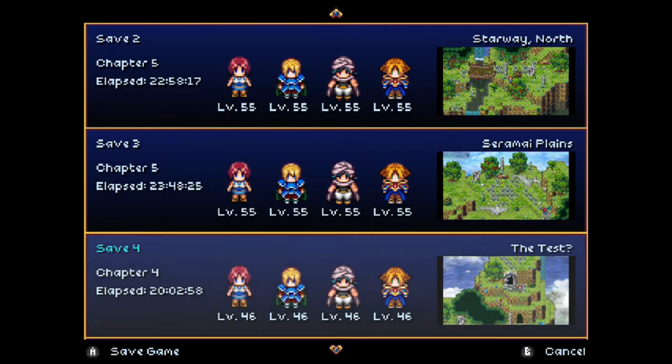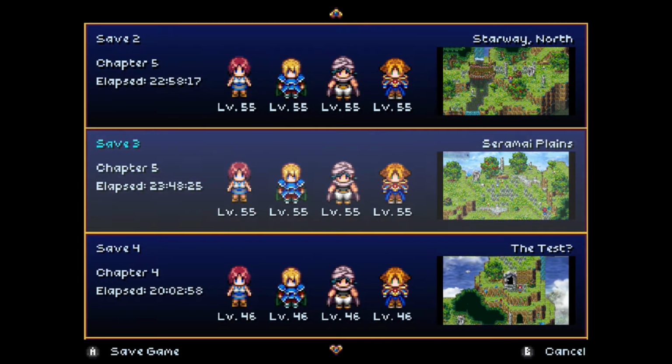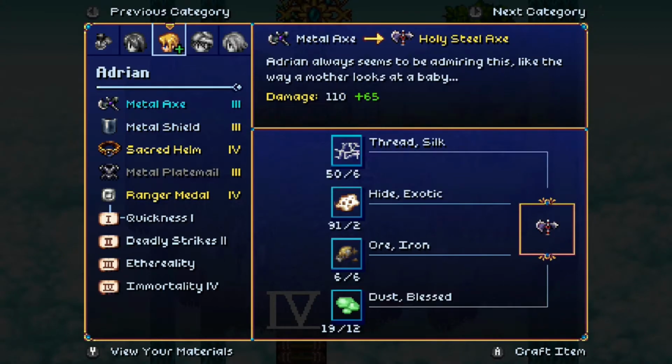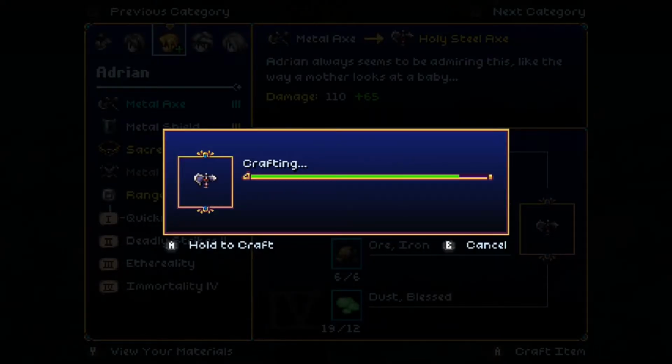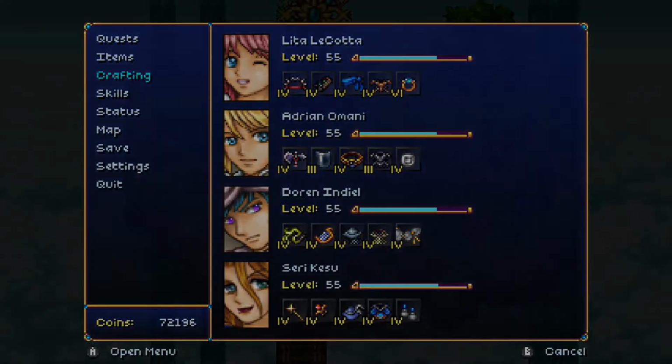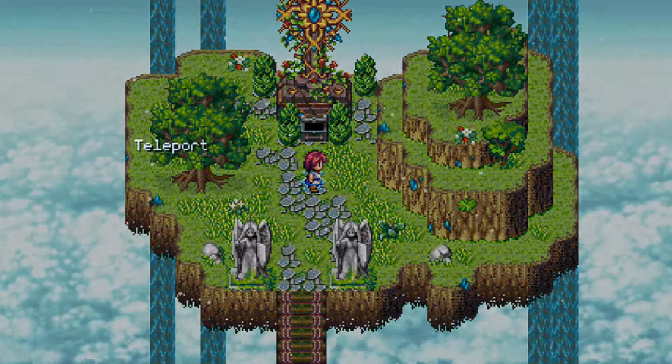Alright, well, I'm gonna leave a nice little save. Yeah, this is fine. Oh, Adrian, let's upgrade you, my boy, just in case. Let's upgrade that. That's all I can upgrade. Fuck. Oh well. Oh, I'm also running out of dust, too.